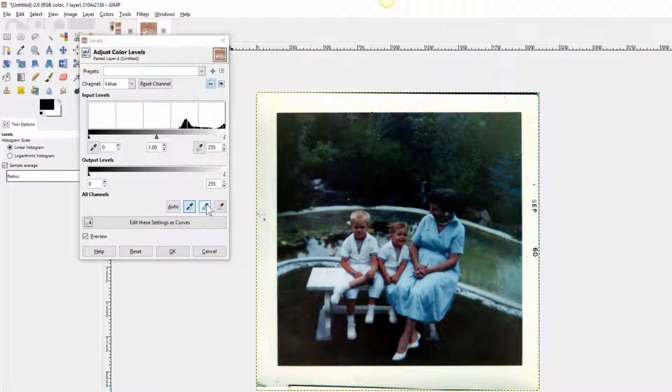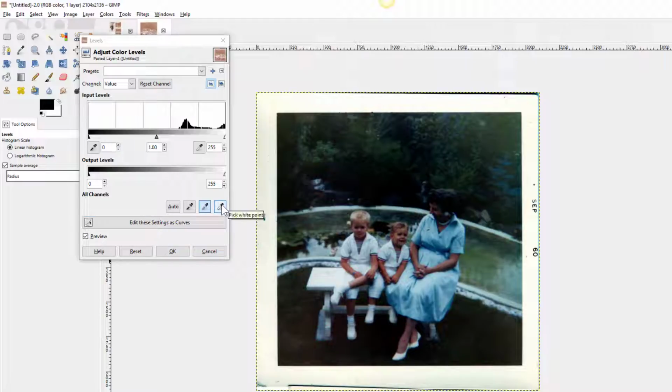Now here, this eyedropper wants us to pick a gray point, and that's harder, but I'm just going to choose this bench. I don't remember if it was painted or what, but better yet, I bet this little footing down here is concrete. So I'll click on that and see what I get. I didn't get any change. Not much change there. So the grays are fairly in balance.